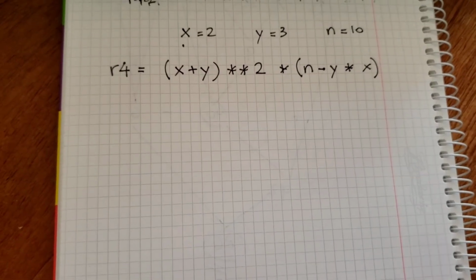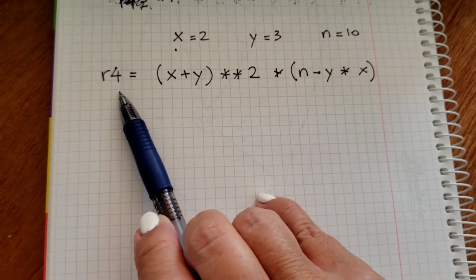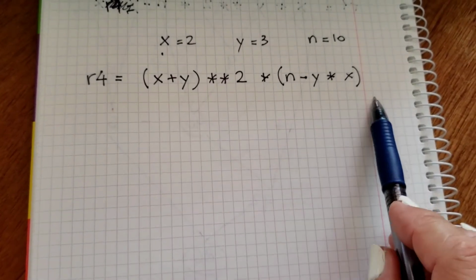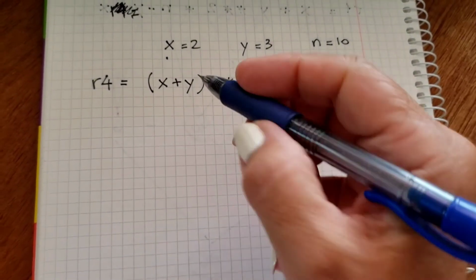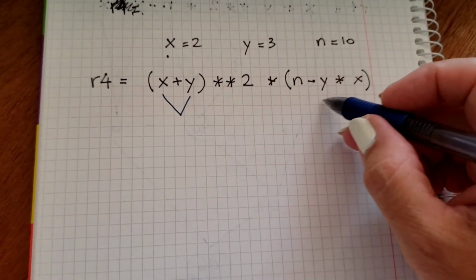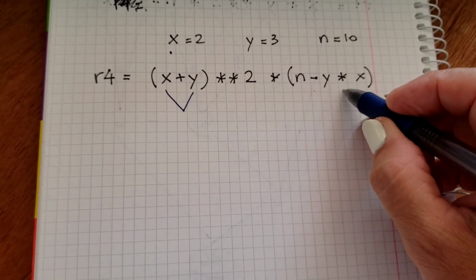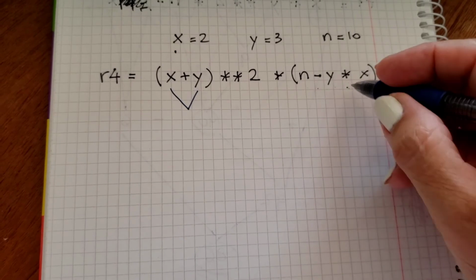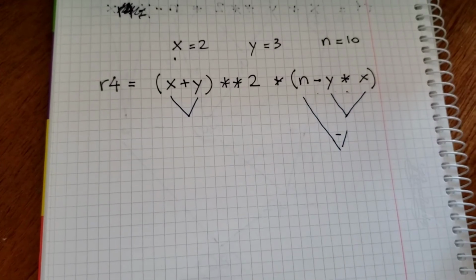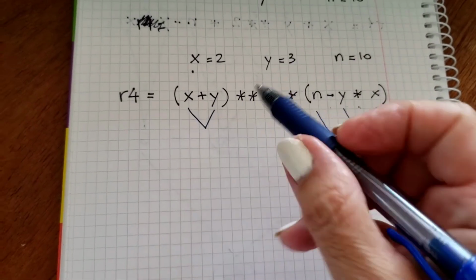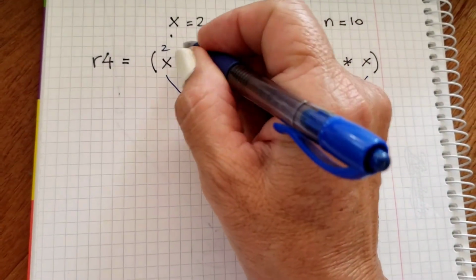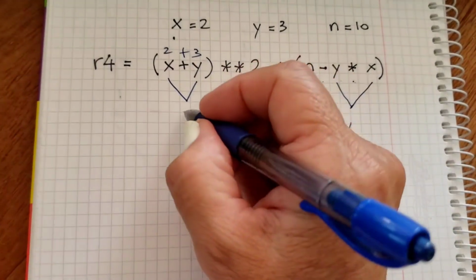All right, so we have the last exercise for R4, the same variables with the same values, and the same equation but changing where the parentheses are. So whatever's in parentheses gets solved first. So the x plus y will happen first, and then in this parentheses we have 2 calculations. So the multiplication will happen before the subtraction. So this will happen, and then this will happen afterwards. So let's see the values. So x plus y. x is 2, y is 3, and added together they give us 5.